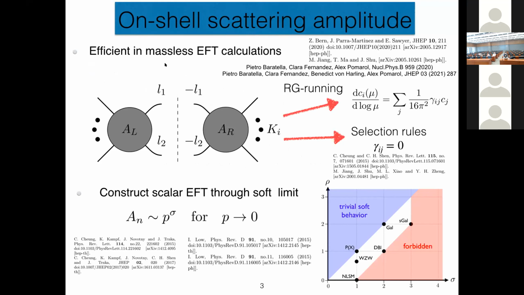First, it can be used for very efficient EFT calculations. For instance, in terms of EFT, we can calculate the RG running, and also do partial waves, and find selection rules according to the helicity selection or the angular momentum selection, for instance. We can also construct various special EFTs due to the soft theorem, like for instance the DBI, collinear, and other things. Besides that, there are also many other applications, things like positivity or sum rules in the low energies. All of them are very interesting and have some connections with the on-shell spinor helicity method.